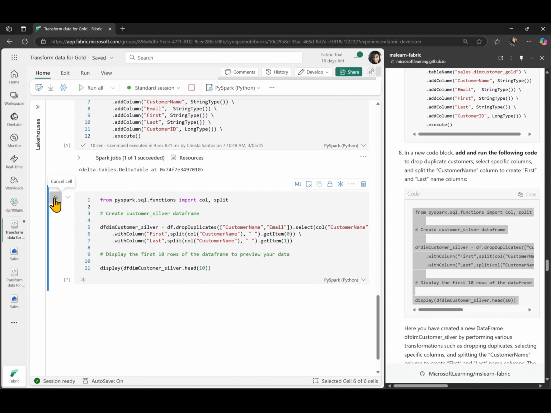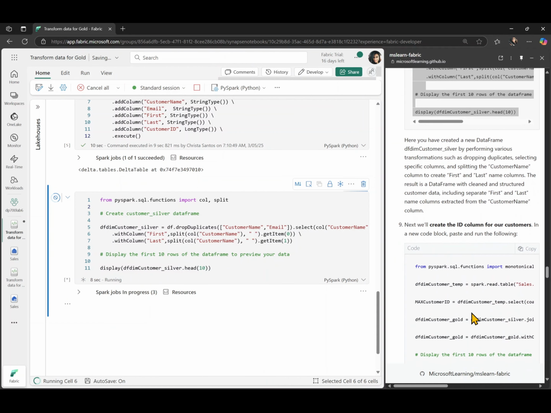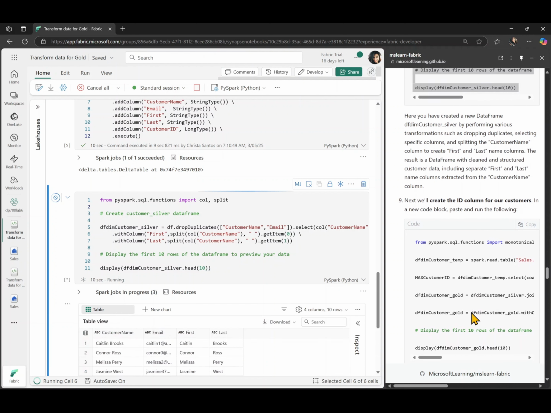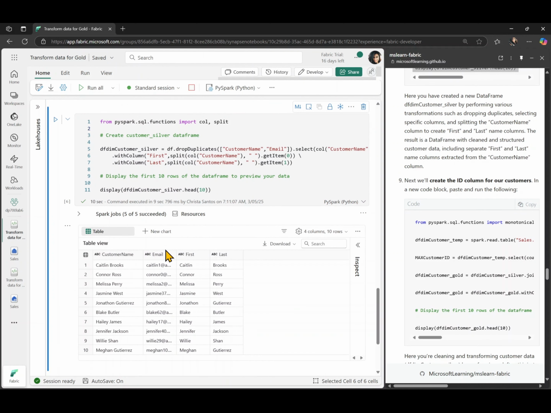And let's run this as well. Okay, so this is what our data looks like. We have the name of the customers, the email address, the first name, and the last name.